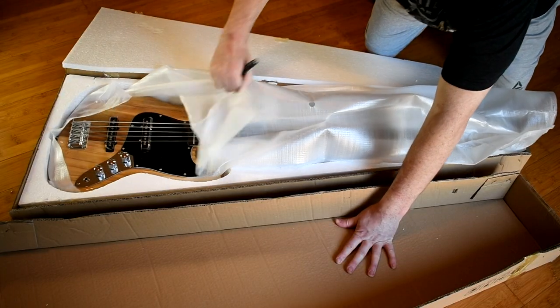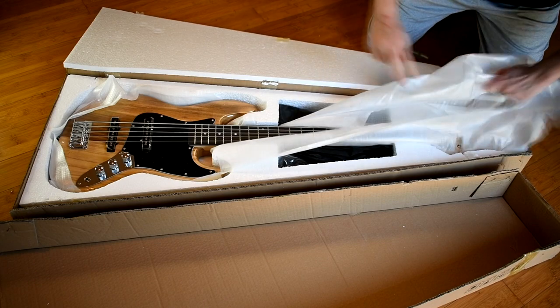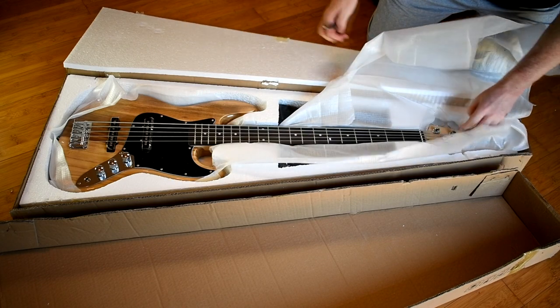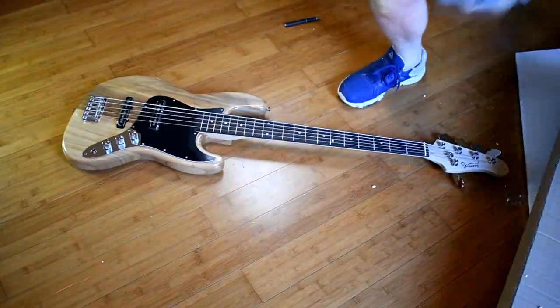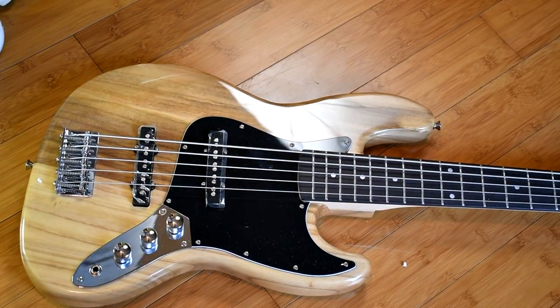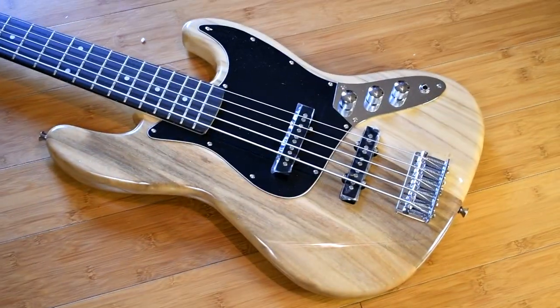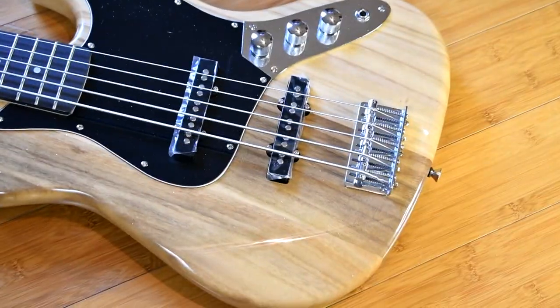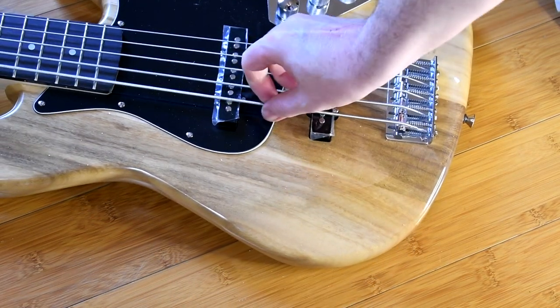I have to dampen them, go in there and change out the springs and use stiffer springs. The lazy way to do it, and to be honest, the way I always do it, is I'm just going to put some foam underneath the pickups, and then that'll stop that ring. It's only going to be an issue if you really have compression going and you do lots of stabs and stops, things like that. Since this is a 5-string bass, I suspect there's going to be a lot of that going on. So just watch out for those springs, maybe even tightening them.